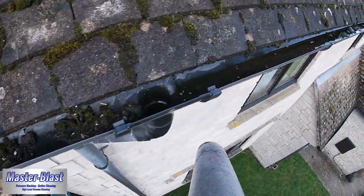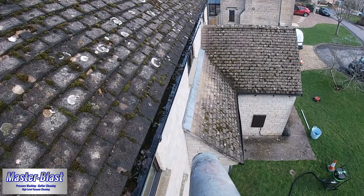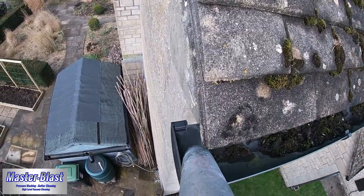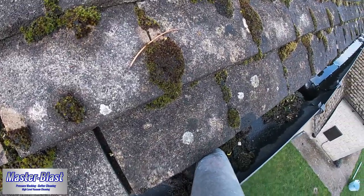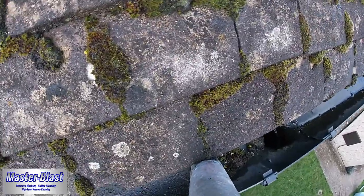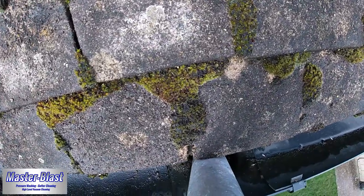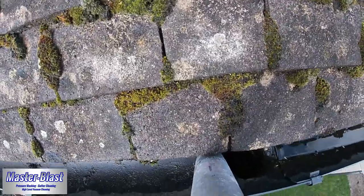Here we are then, first look at the first gutter. Now this is at the front of the property. As you can see, it is really quite badly blocked up and the water's not actually able to freely flow away. That instantly got me thinking there must be an issue with the downpipe. Now from this section you can see it actually looks okay, it's not bunged up to the top. As a matter of course, as part of the service, free of charge, we always check the downpipes.